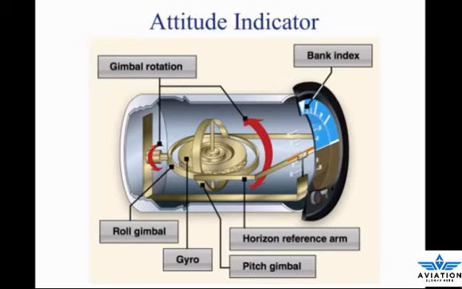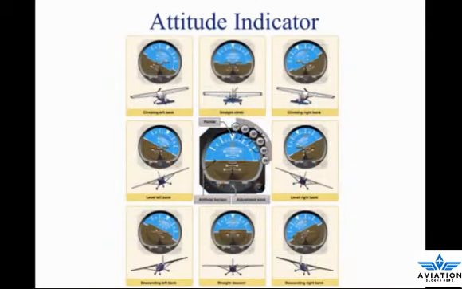The gyro spins in the horizontal plane and resists deflection of the rotational path. Since the gyro relies on rigidity in space, the aircraft actually rotates around the spinning gyro. An adjustment knob is provided with which the pilot may move the miniature aircraft up or down to align the miniature aircraft with the horizon bar to suit the pilot's line of vision. Normally, the miniature aircraft is adjusted so that the wings overlap the horizon bar when the aircraft is in straight and level cruising flight.